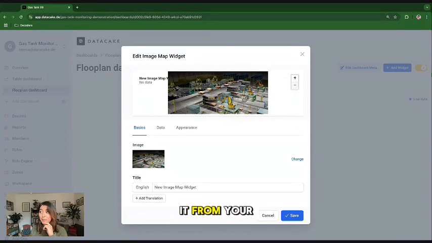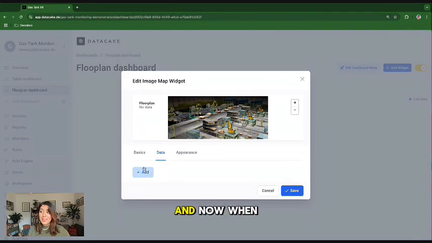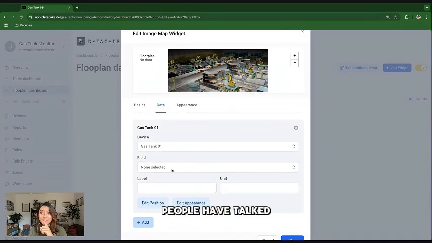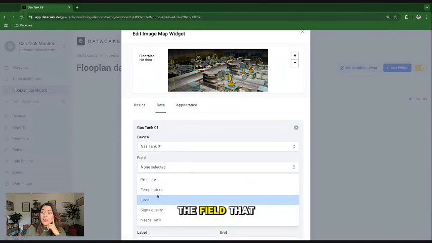You just select it from your computer, and now you can see the image, and in here you can change the title if you want. And now when you go to the part where it says data, you need to select the devices and the field that you want to display.